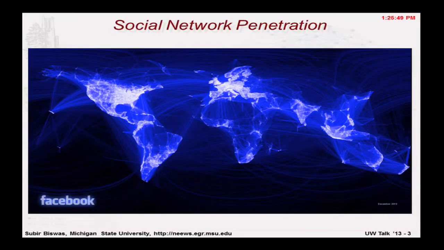So I will talk about maybe a couple of slides on the general social network that we are familiar with, and then I'm going to make a distinction between that and the social wireless network that we are talking about primarily during this talk. There is not really much to say about the social network because you are all probably very active, and number-wise, almost 1 in 6 people on the planet are registered in one social network or the other. So the penetration is really high and also going up at a quite rapid rate, right?